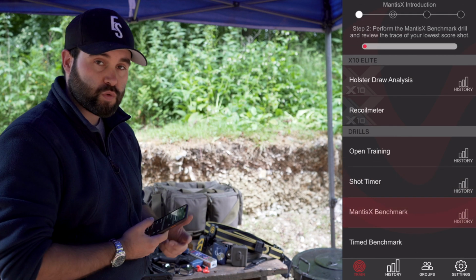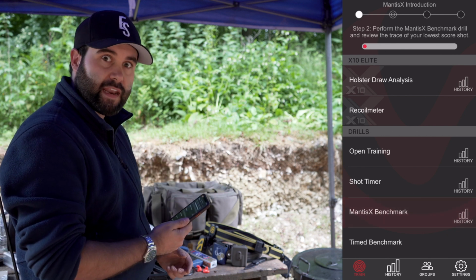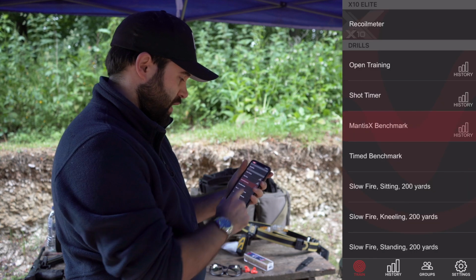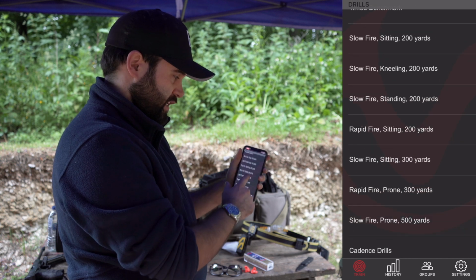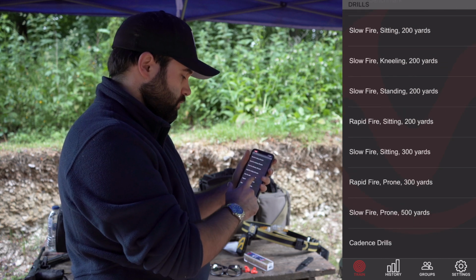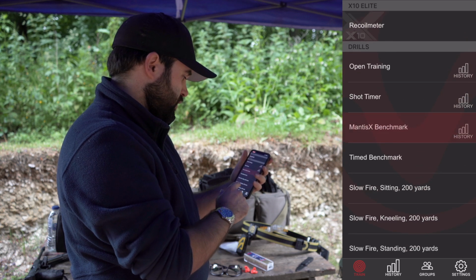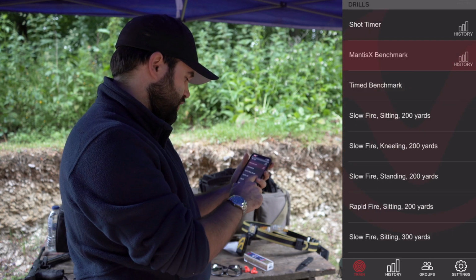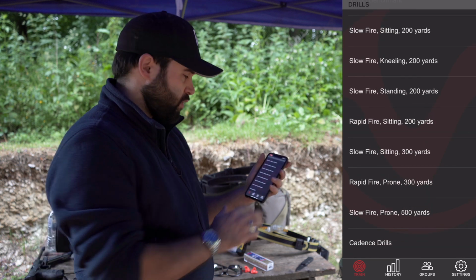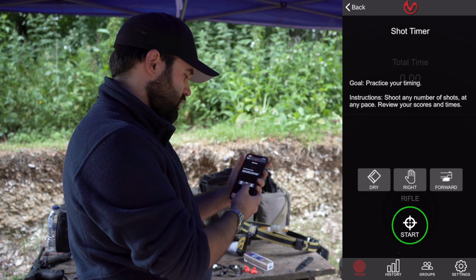But I said it can do rifle as well, so let's get the rifle loaded up and try that out as well. To switch over, quick as anything, go in there and select that you're doing rifle now, and you can see all of the specific handgun or rifle training exercises that you can do. What I really wanted to do was some mag changes, but it's not going to allow me to do that, unfortunately. So that's maybe something to be aware of. I don't know why it wouldn't do mag changes with the rifle, but let's just do some shot times.